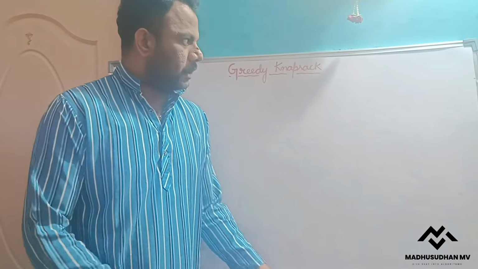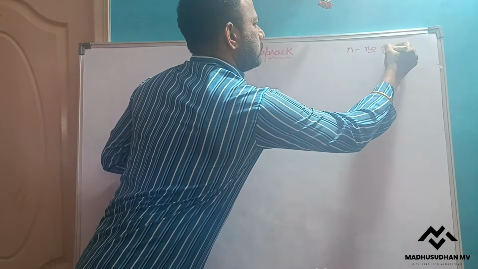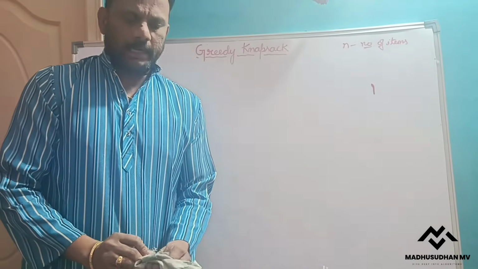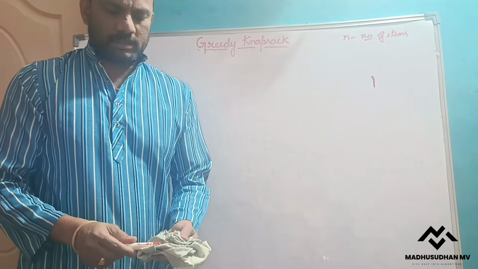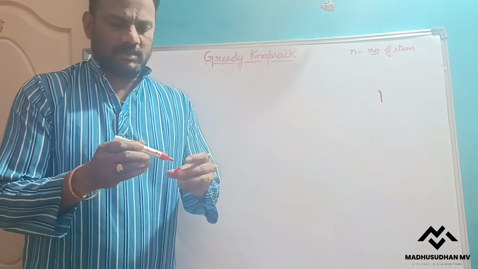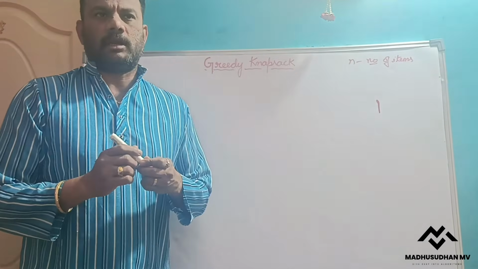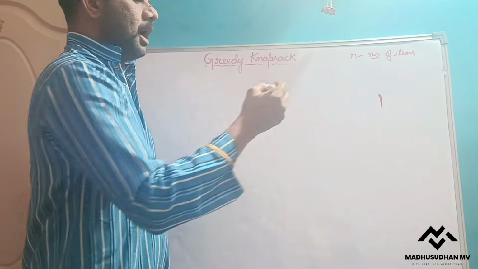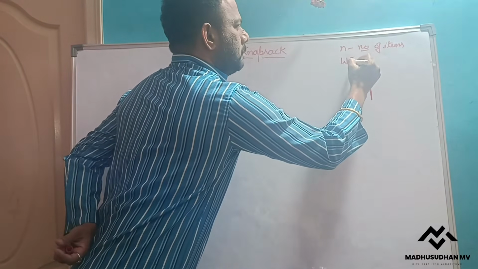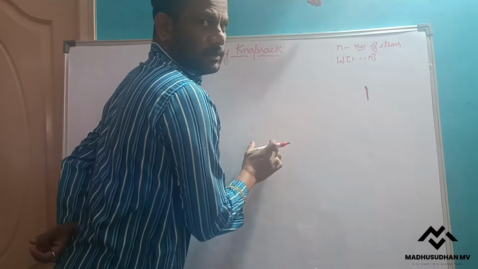In the knapsack problem, there are n number of items given. Every item has some weight. Let us take, if I say a marker has some weight, the shirts have some weight, a board has some weight. You take any item, it has weight. So our n items have some weight, which we represent as W of 1 to n, that means the weights of items 1 to n.